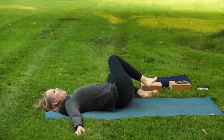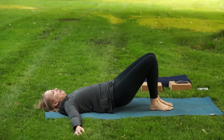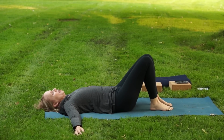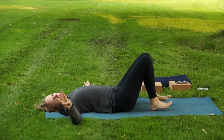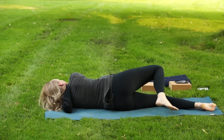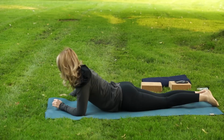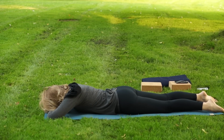Pittas and vatas, you're going to bring your legs back to the center, press into your hips and untuck them. Now we are going to do shavasana. We're going to do it 3 different ways depending on your dosha. Vatas, you are going to lie on your bellies so you can get maximum grounding. So vatas, doing shavasana on your bellies.